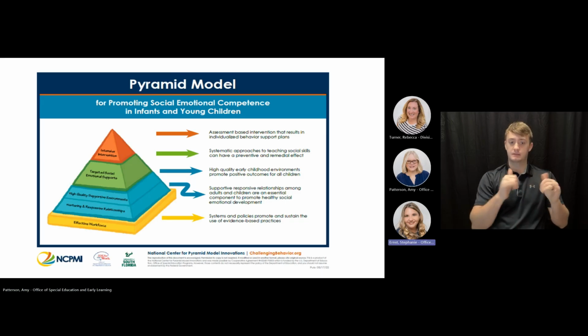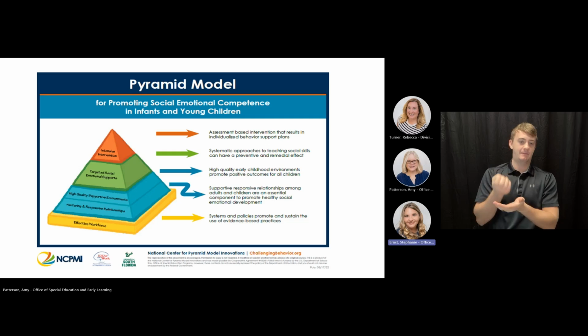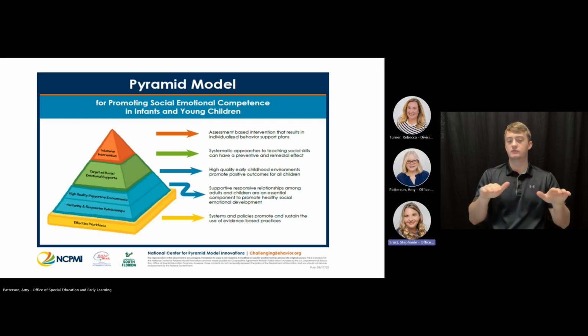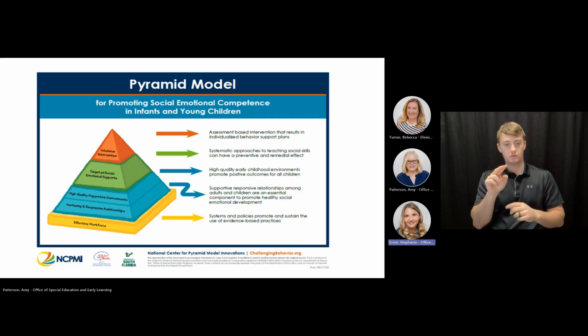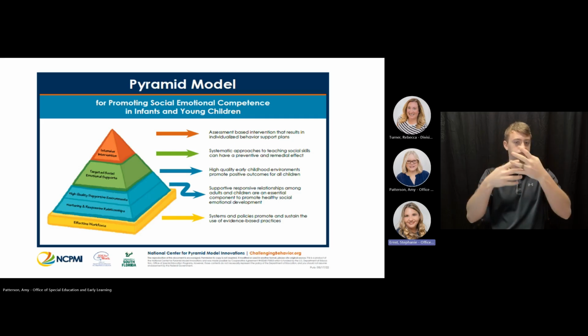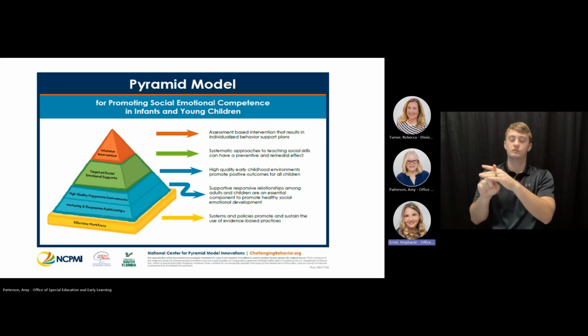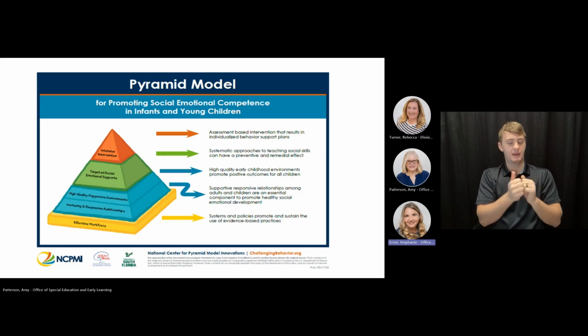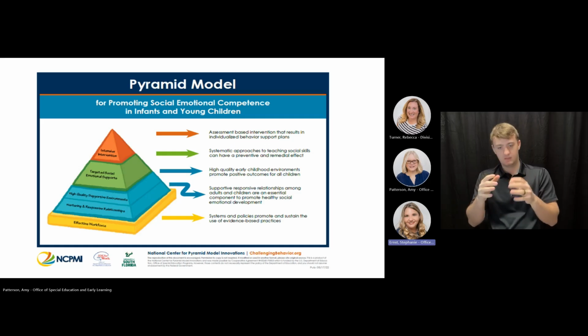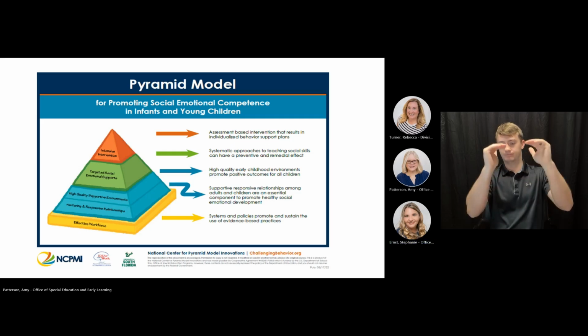While we're still talking about resources, one for early childhood education is the Pyramid Model. The Pyramid Model is a framework of evidence-based practices for promoting young children's healthy social and emotional development. When you look here, we look at behavior strategies, and then there's a whole piece of resources that looks at providing support before behaviors occur so students can learn strategies to cope. The same goes for the teachers. We look at the effective workforce first, and then you can see that there are tiered strategies in place.